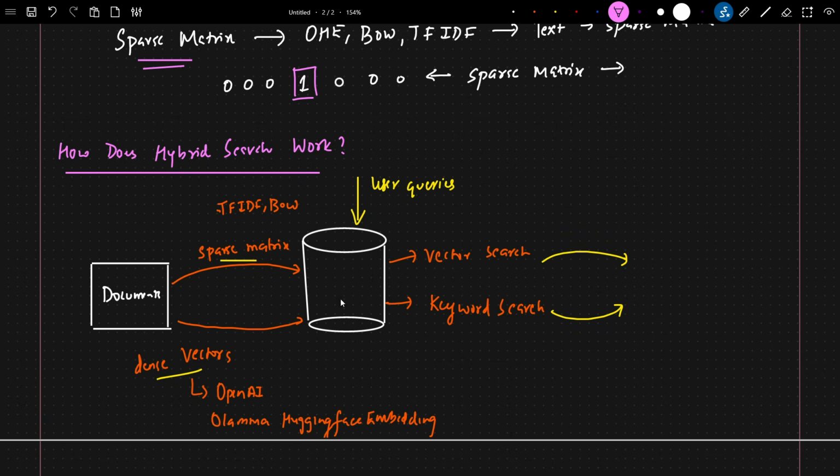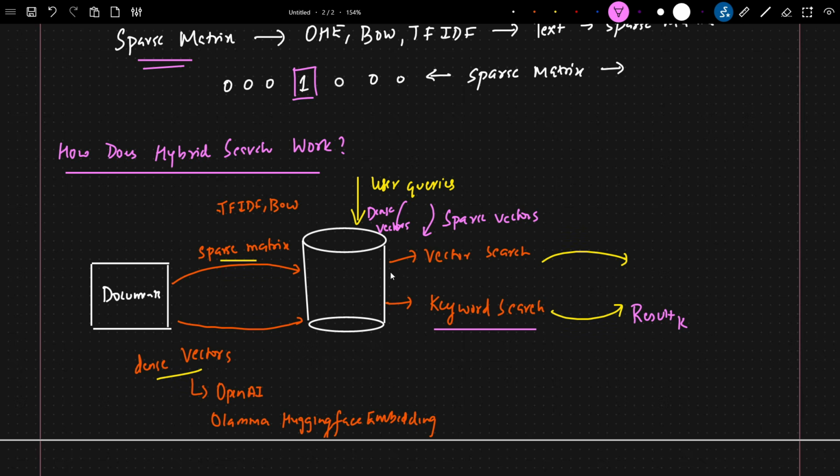So here you'll be able to see that whenever a user queries any information from this particular vector database, first of all, the user query will also be converted into two types. One is the sparse vectors and the other one is dense vectors, right? Based on the sparse vectors, we are specifically going to get the keyword search, and here we are going to get the results. Let's say the top K results I'll be getting over here.